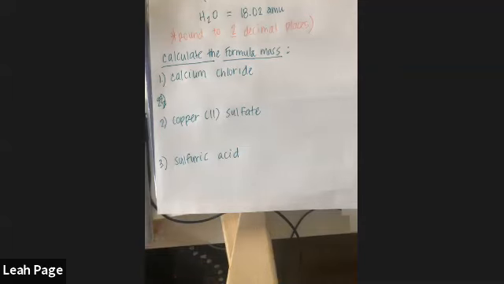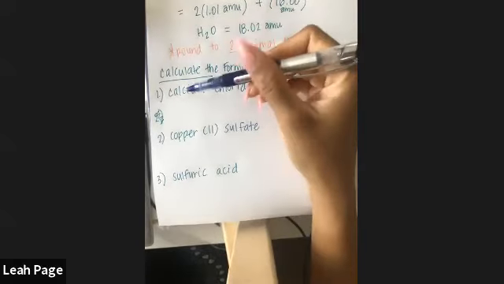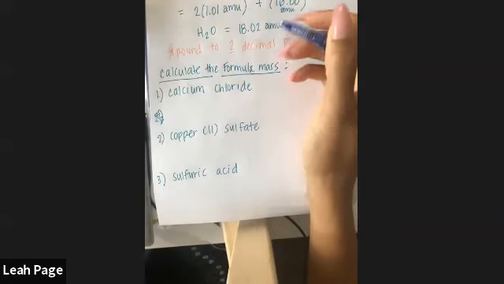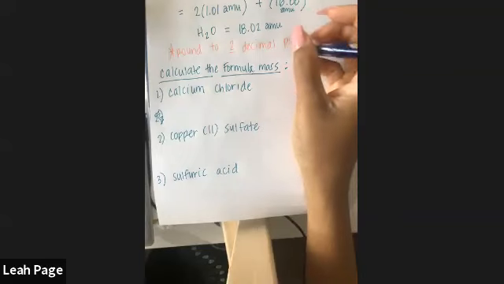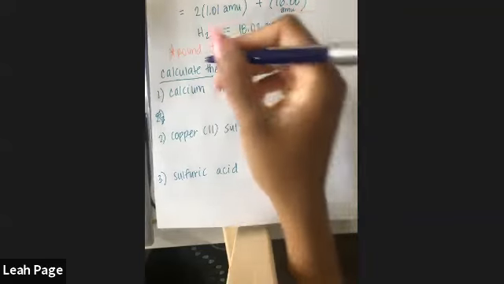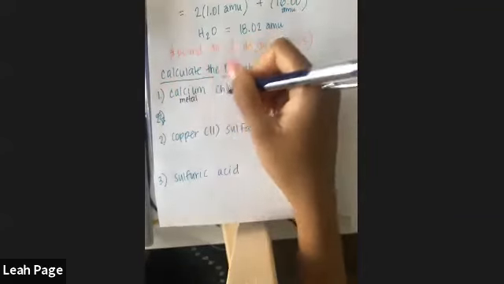Okay, guys, let's see if we can even get the correct formula. So if I have calcium chloride, what type of compound is this? Is this ionic or molecular? Can we say which one it is? Calcium chloride? Ionic. It's ionic, and we say it's ionic because calcium is a metal. So this is my metal. This is my non-metal.